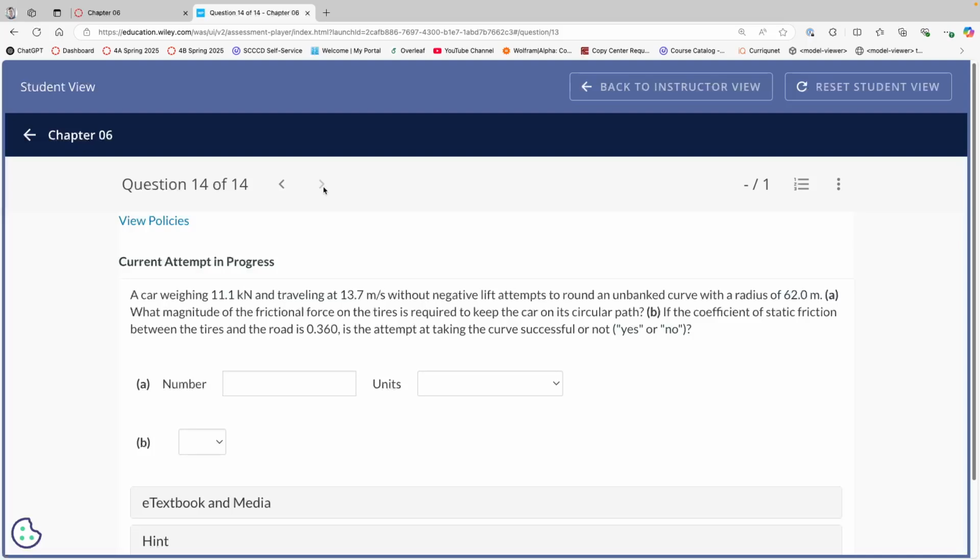Go look at our notes. If the coefficient of static friction is given, is it successful or not? Well, you can calculate the speed and go for it. So a little bit more analysis. You might have to draw a free body diagram. You won't be able to completely pluck that off the page, but it'll be really, really close. We've done the harder version, the banked turn. This is an unbanked version.